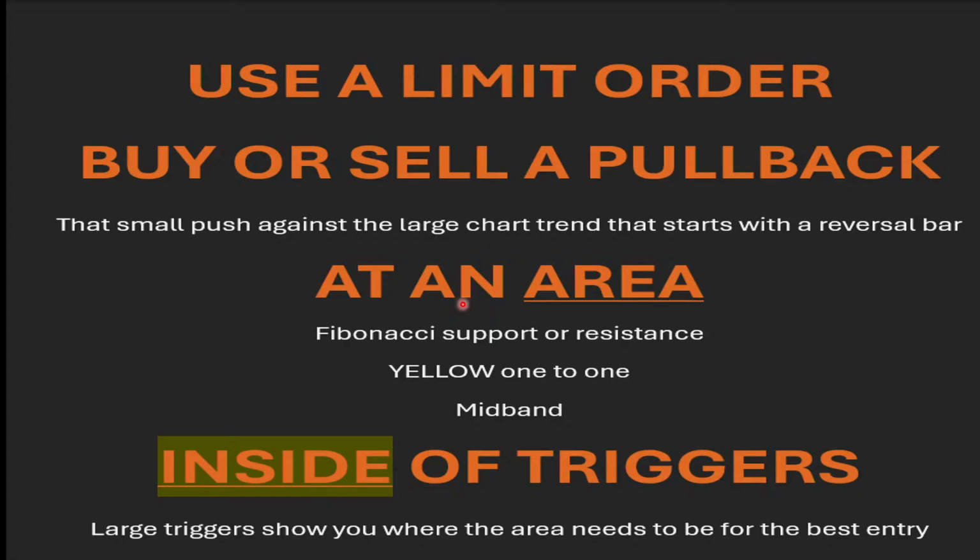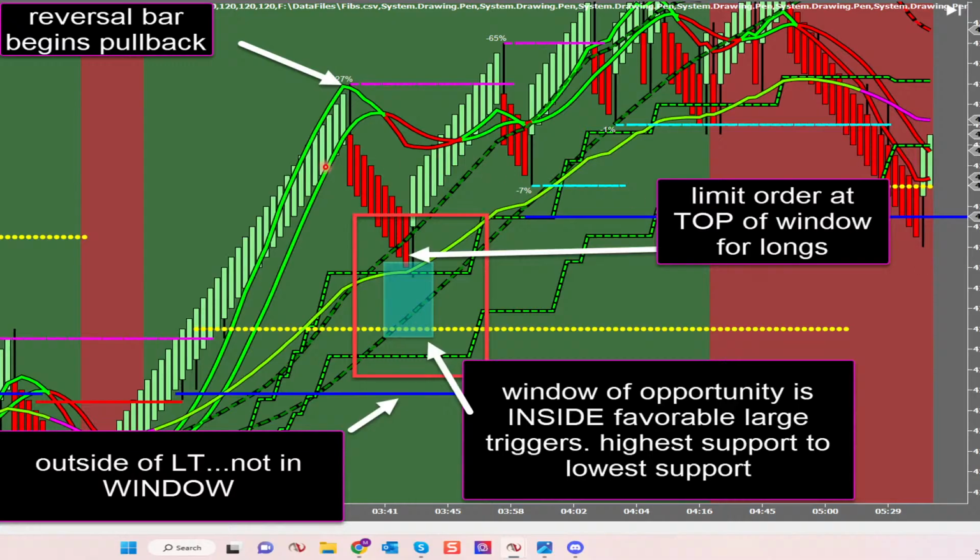I know it sounds silly, right? This guy's teaching technical analysis and he uses words like bouncy because we all relate to bouncy. We know what that means. But that area, that bouncy thing, has to be inside of the triggers, the large triggers. It's going to show you where those areas need to be. It's like a map. X marks the spot. And your entry pattern is just that. It's a pattern. It'll look the same every high probability trend trade you take.